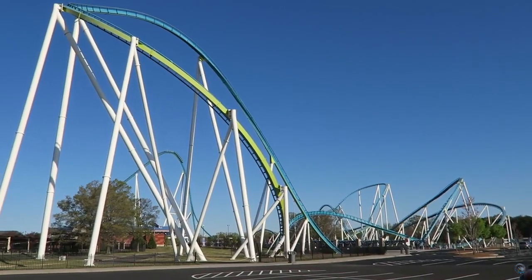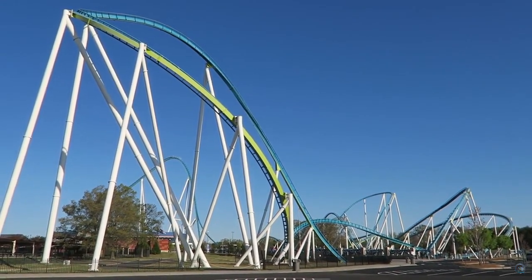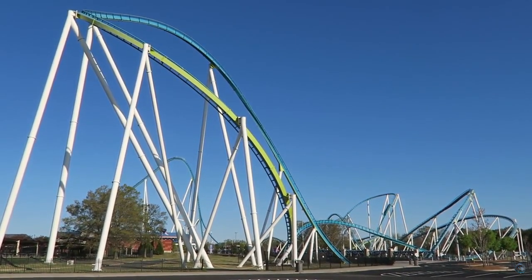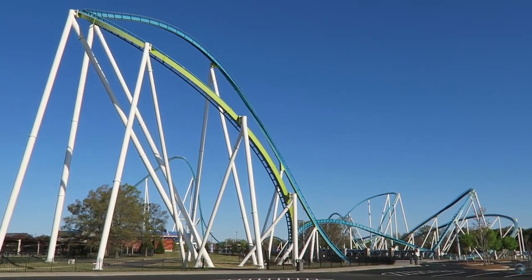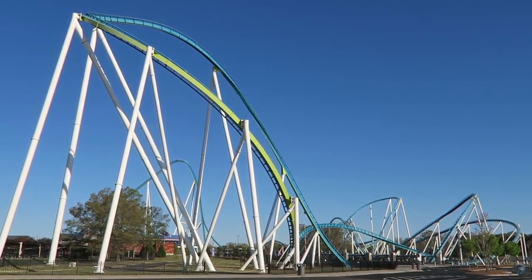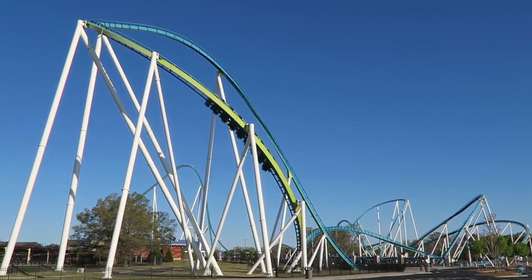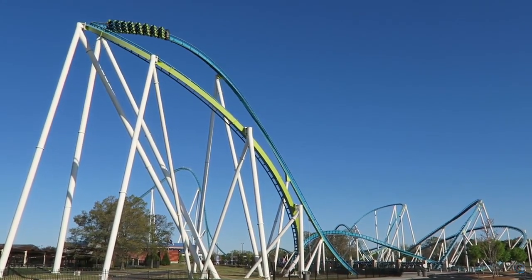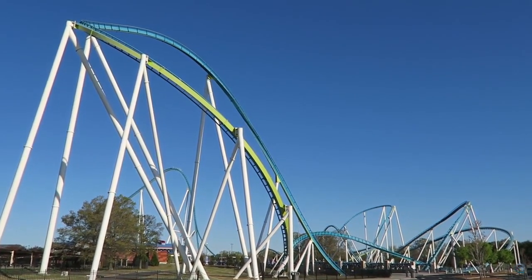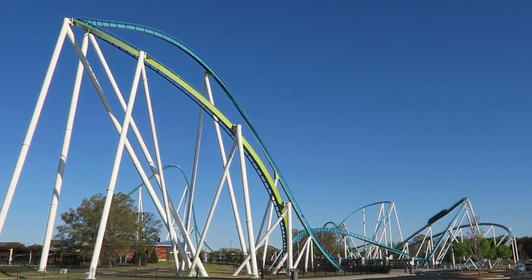There's nothing there except empty track. And also the parking lot. Well, we parked in row 0, but we got there at 4:30. We left around 7, and it was all the way to row 41. Fury was a 90-minute wait, and it was a 30-minute wait for Fastlane. I was like, forget this. I did it once, and I was like, I'm not waiting. I just didn't want to.